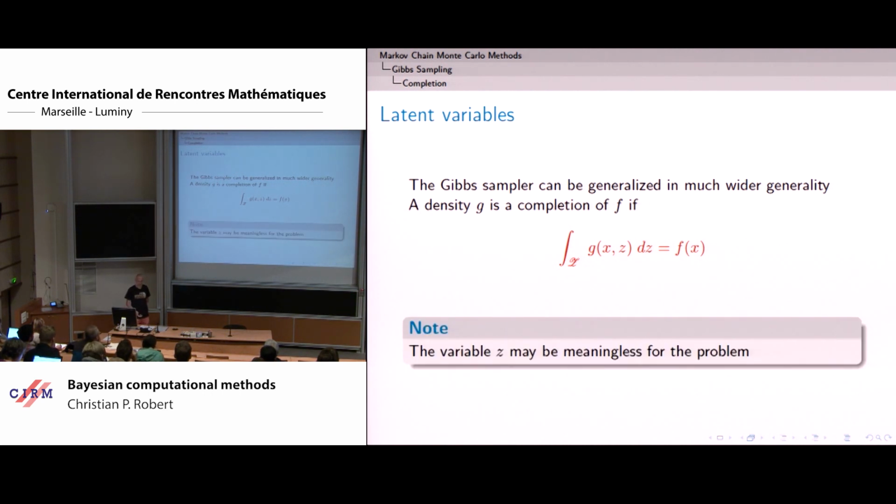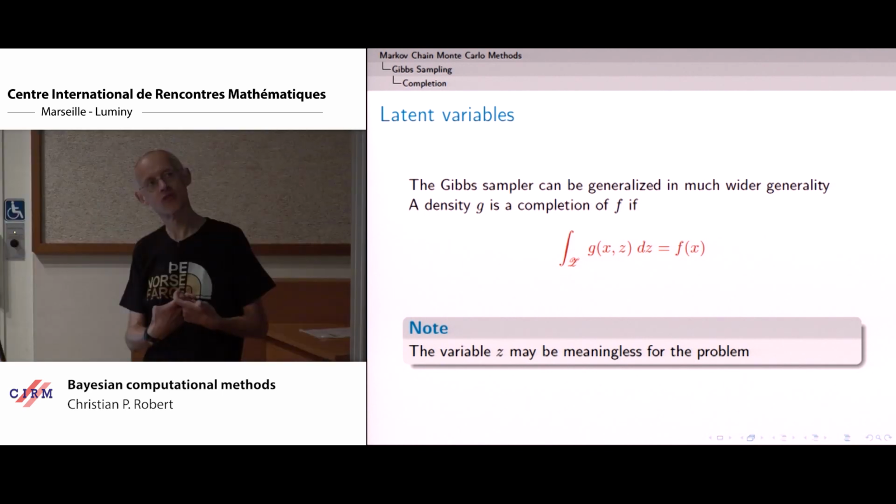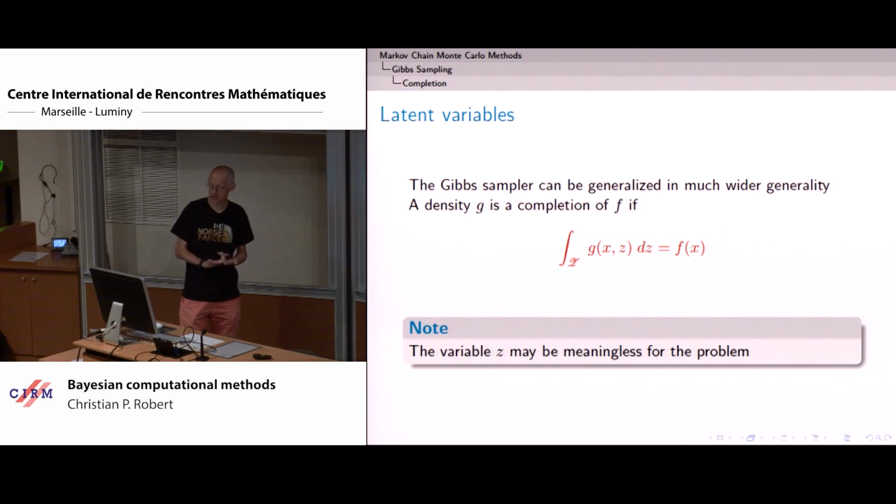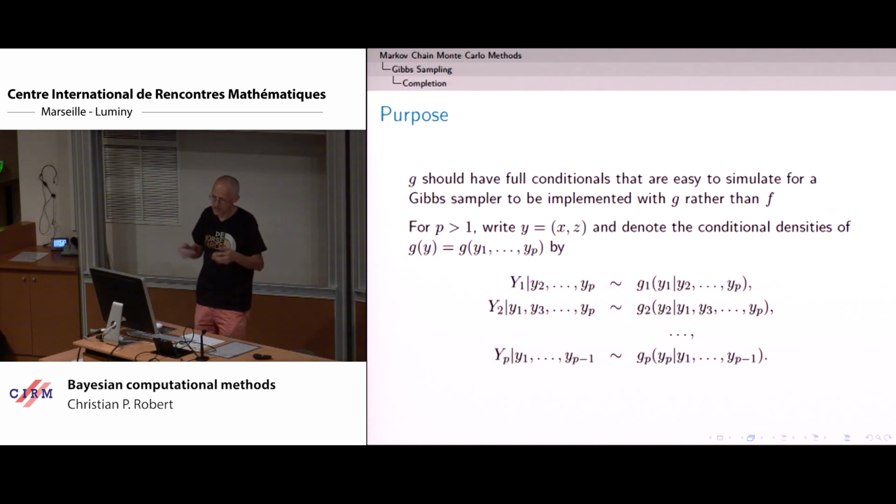Now you can do that in dimension p. If you are in dimension 1, it's not such an issue, because you can create other dimensions by looking for auxiliary variables or latent variables. One way of creating latent variables is just to imagine a joint distribution G such that the complicated target F is the marginal of that joint distribution G. I call that demarginalization. There is no reason for that to have any meaning for the original problem. It's a creation that is abstract and possibly totally artificial, that produces F as its stationary distribution. So there is no reason to make sense of Z. Z doesn't exist, between quotes.